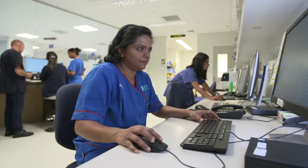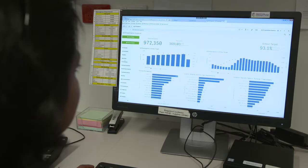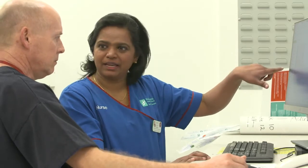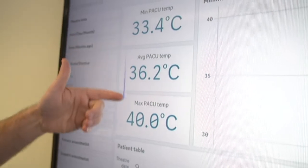Things that would take weeks and weeks to come back to us — now with this type of technology we have it in real time. We can see day by day what's happening, day by day what's changing, and we can use that to accelerate our changes. Clinicians can now ask questions they probably didn't even know how to ask when they started. It makes the discussions a lot more powerful because we can actually walk out of there with solutions most of the time, rather than debating what is actually going on.